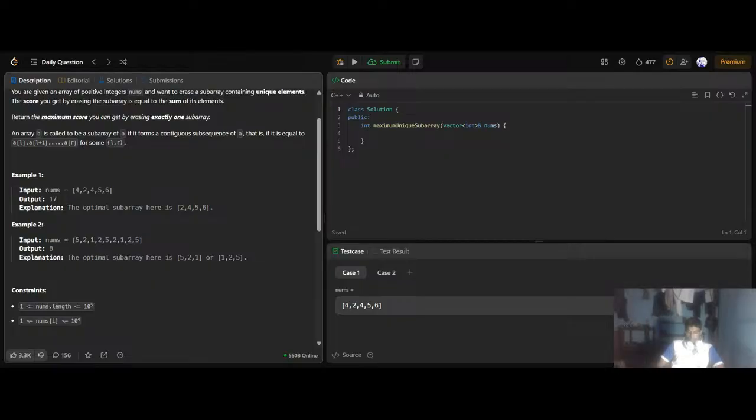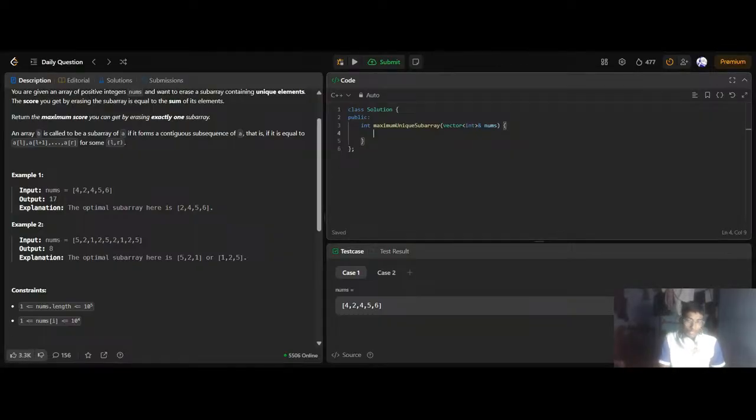Again check for 5, then check for 6. What if there are more duplicates, like 4 and 6? Okay, the idea is simple. We can use something like the two pointers technique. Not very hard, but let me just implement what I'm thinking.